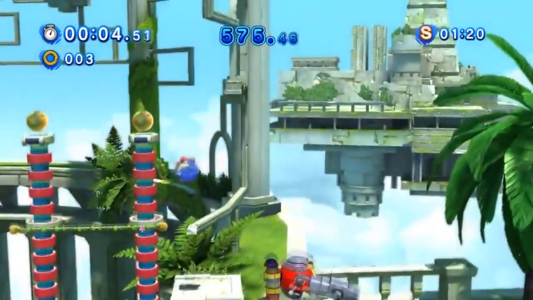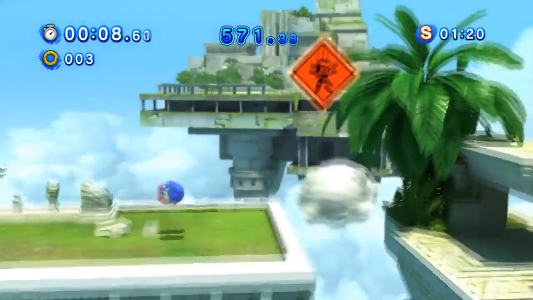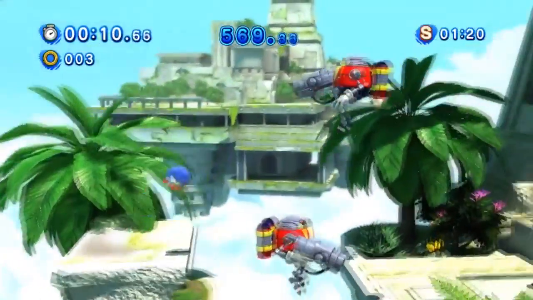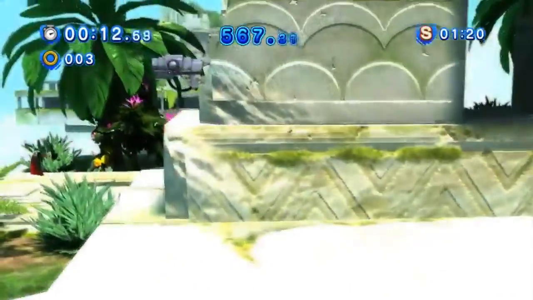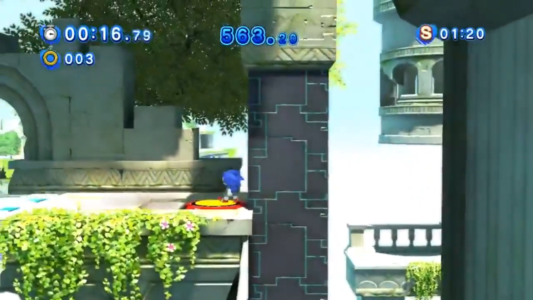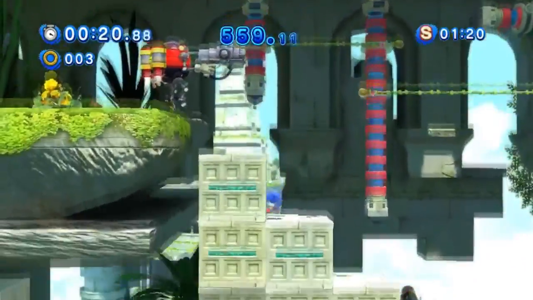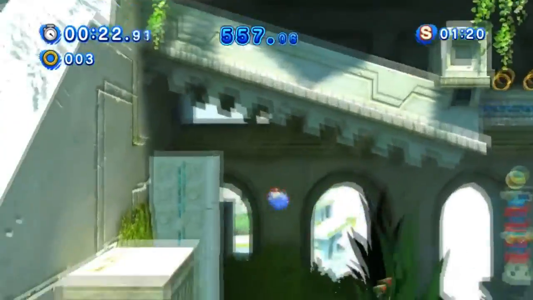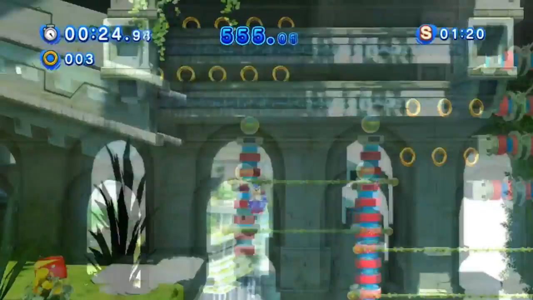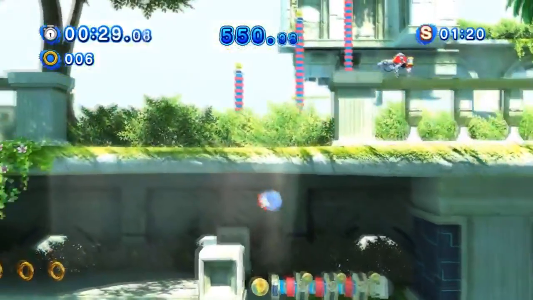Let's just try this. Okay, there was a block in my way. I didn't even realize. Okay. So let's go and do this. I'm scared to do the spin dash on this because I don't know, it's just very unpredictable to know where they're going to land and where not. At least that's what I think, at least on this stage.